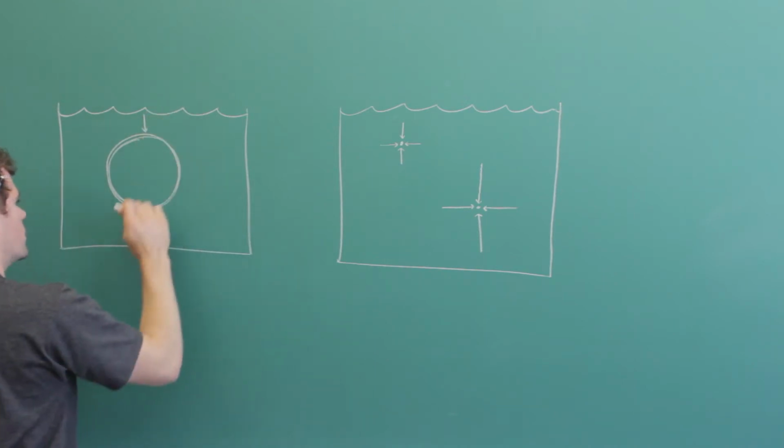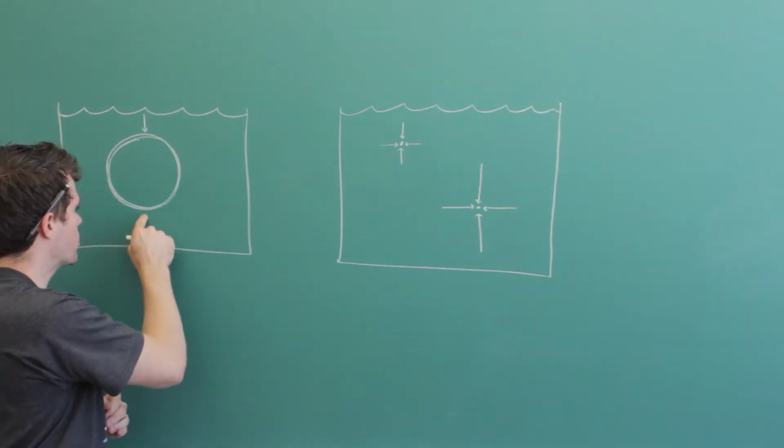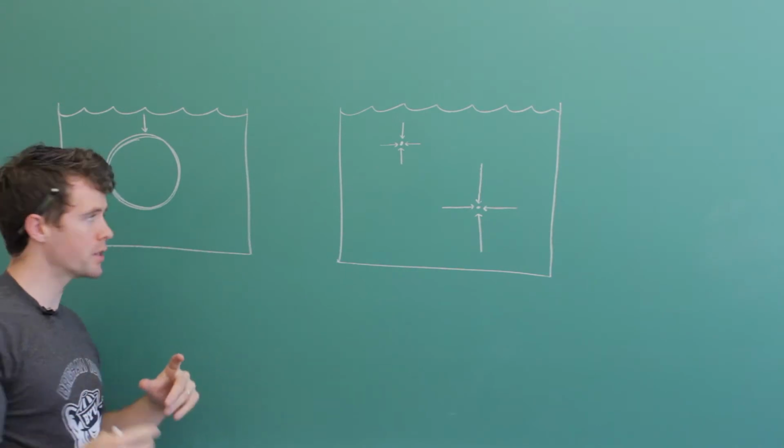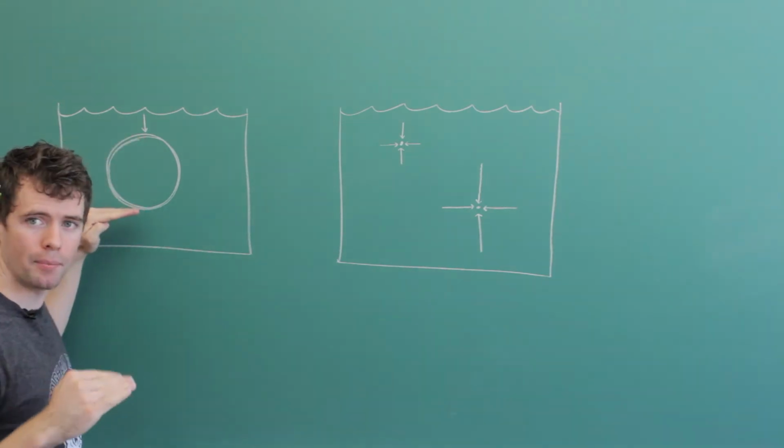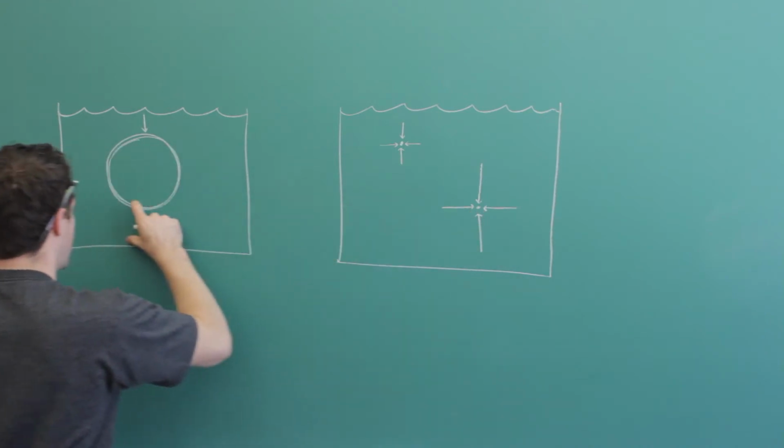But if we're talking about the pressure at the very bottom of this beach ball, it's going to be greater because he is deeper. Even though it's the same object, it's a different point or a different depth in the fluid. So we could probably equate that to about this.